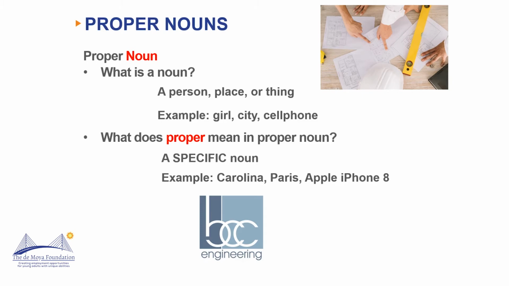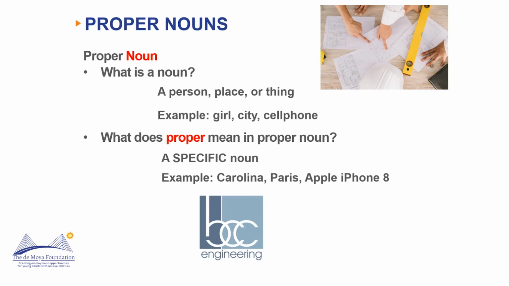Now let's bring in the word proper. In this case, it just means a specific noun, or a specific person, place, or thing. So like Carolina, Paris, and the iPhone 8. Proper nouns are always capitalized because they are names. I think of proper nouns as the unique name, meaning the only name that something has.